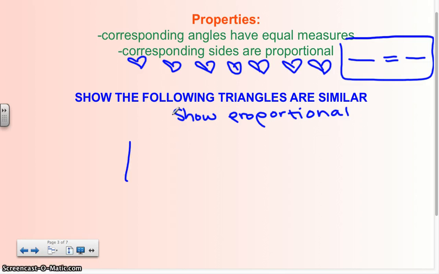So if I had these two triangles, now they look like right triangles because it looks like a right angle in there, but the measurements that I'm choosing here probably doesn't prove that they're right triangles. So just keep that in mind, those of you that know the Pythagorean theorem.